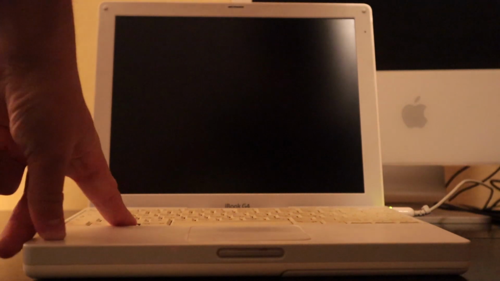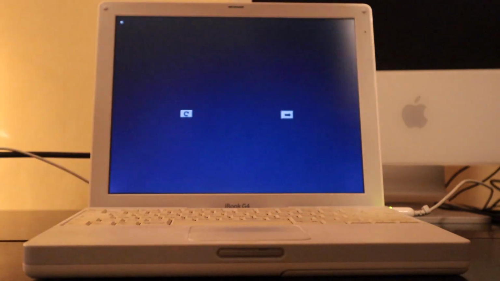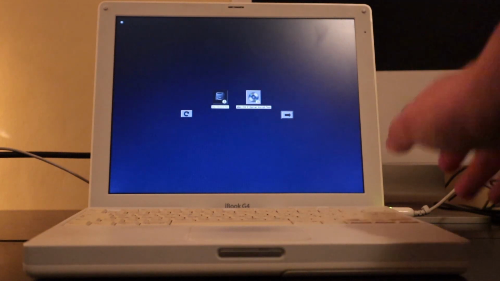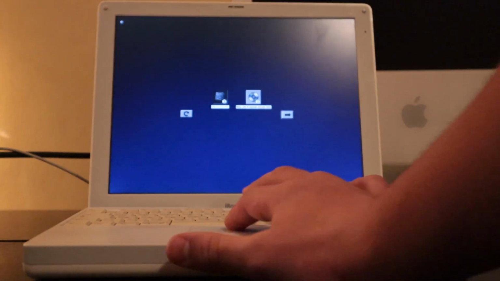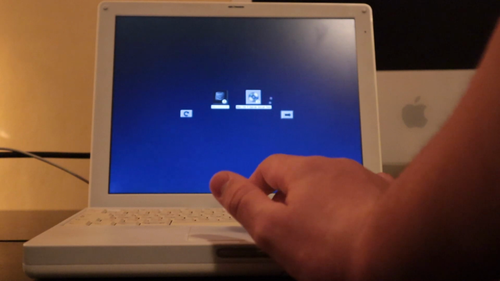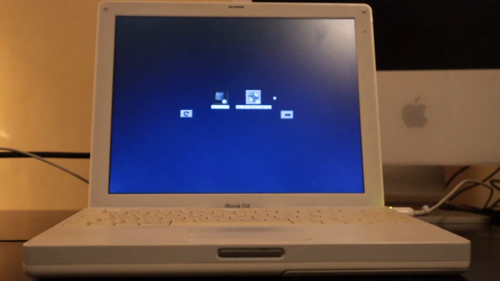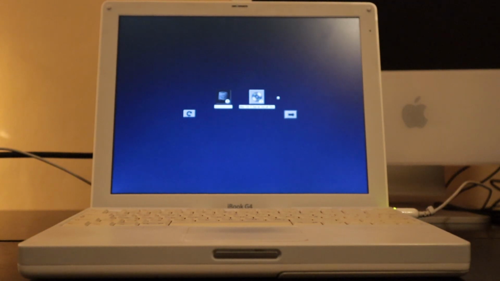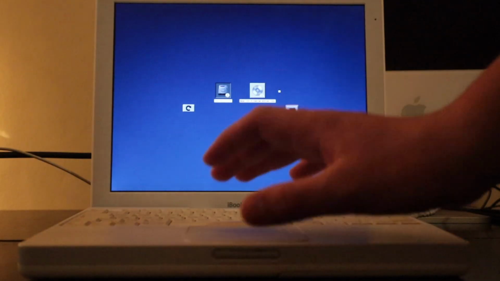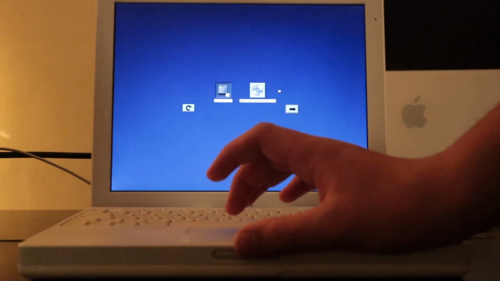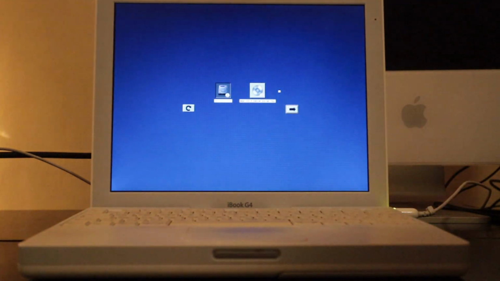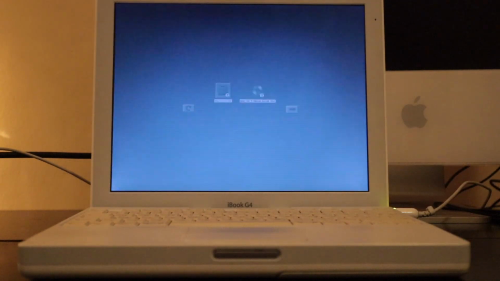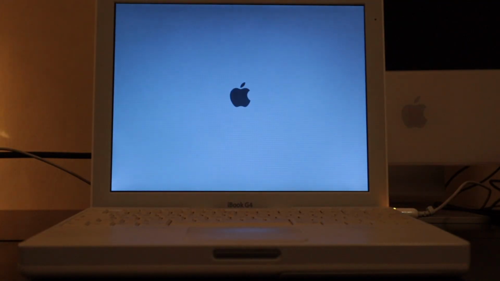Now we're going to be entering the boot picker. Yep, here we go. Let's select the macOS X Server install disk. Yeah, it's waiting for some time. In fact, this is an old boot picker. I don't know if you see it pretty well. I don't know the reason for it waiting so long. Okay, the disk has been selected. So now let's hit the arrow, and now let's get it booted.